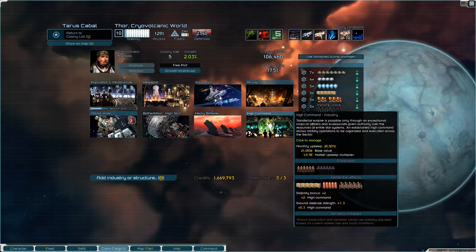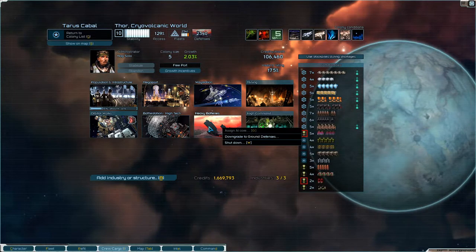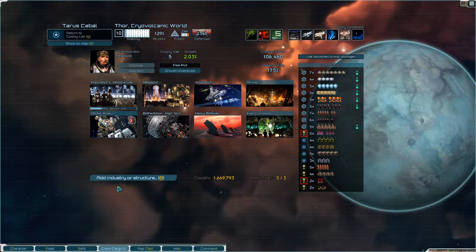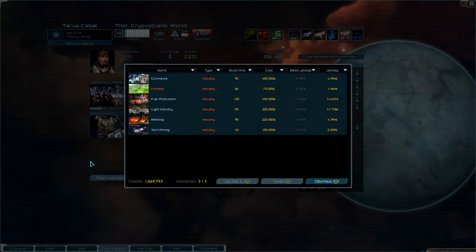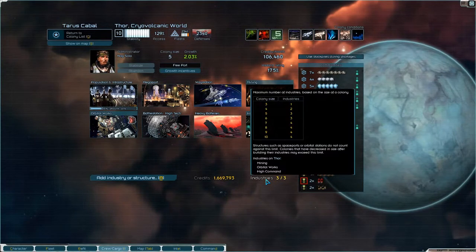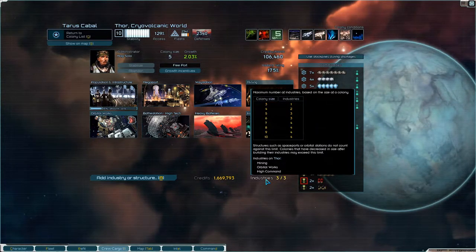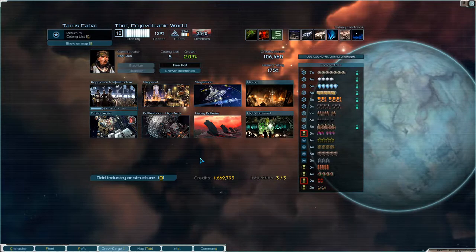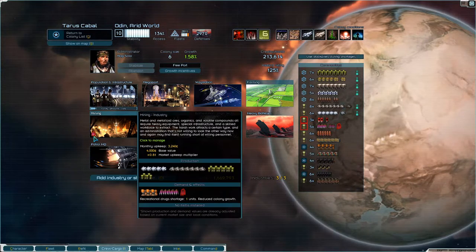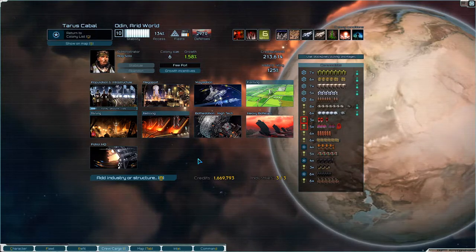So we have the High Command now, which is cool. I don't think we need to build anything here, do we? Not right now, anyway. Because we're only size 5, we need to be size 7 to get another industry. Odin. We're size 6.